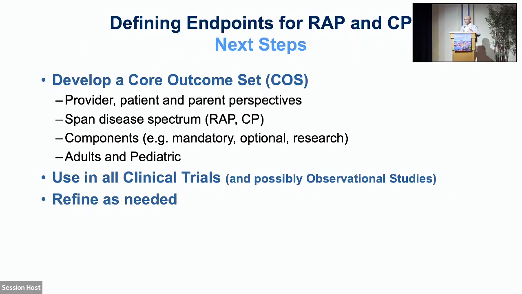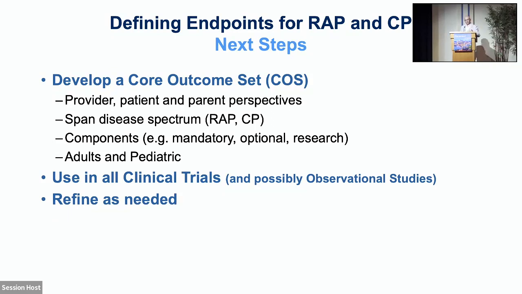So this is my last slide. What I would like to say is that, yes, we want to get to a stage where we have an ideal instrument and an ideal outcome of interest, but we may not get there until we try for a certain amount of time. I clearly remember, and senior members may remember, that about 35 years ago, the inflammatory bowel disease community started with the Crohn's disease activity index. If you talk to IBD researchers now, they'll say, oh my God, we will never use that. But they had to start somewhere. We have to start somewhere, because we can have discussions for the next 10 years and we'll still be here.